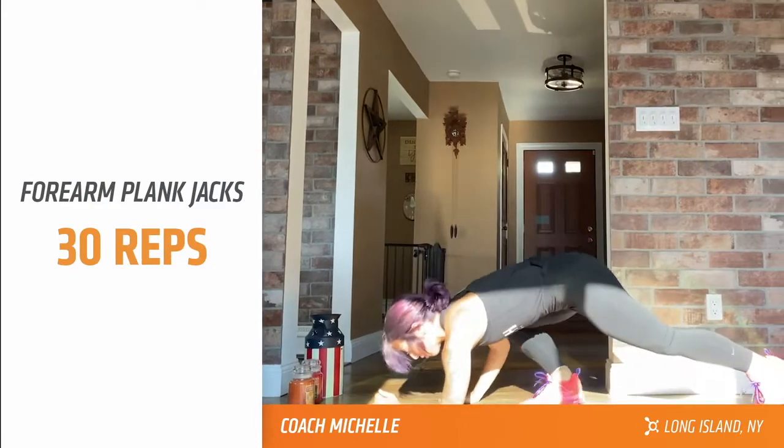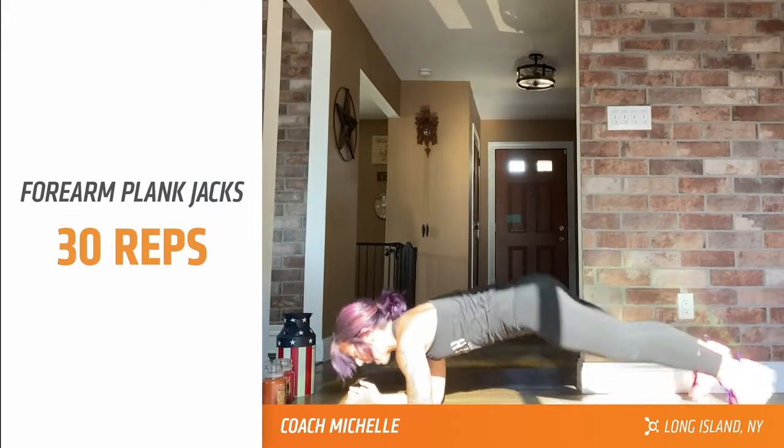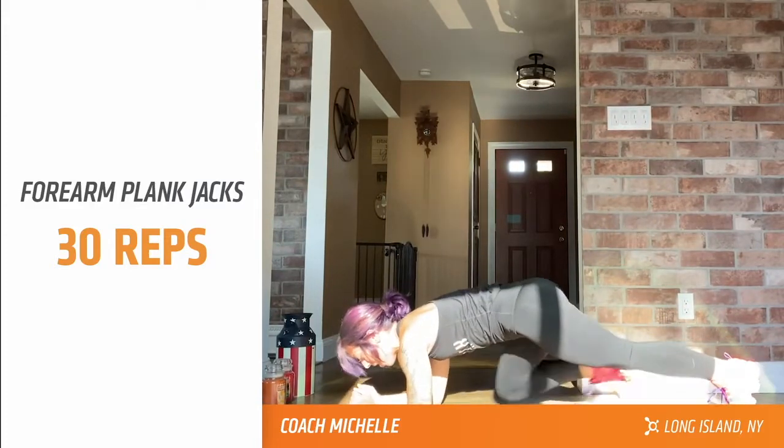We have your forearm plank jacks, 30 reps, elbows directly underneath your shoulders, back is flat. You're gonna jump those feet out and in. Option, step it out, step it on in.